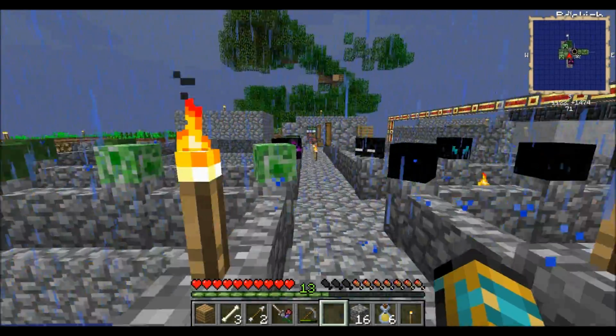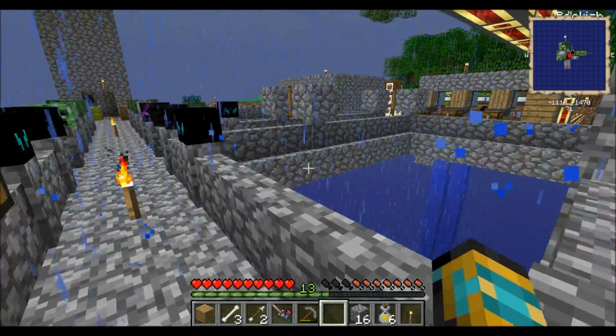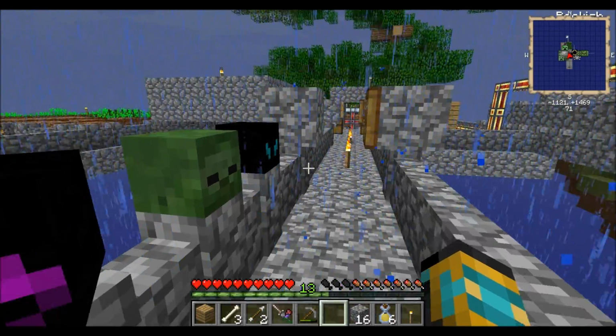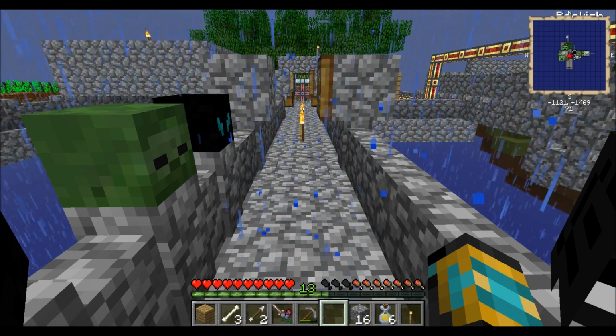Oh my god! Kaden fell in the crucible. Andrew's gonna throw a pickaxe down so I can get myself out. It's because things can spawn in here, because I know it's raining. But we can actually put torches in there. That would work.